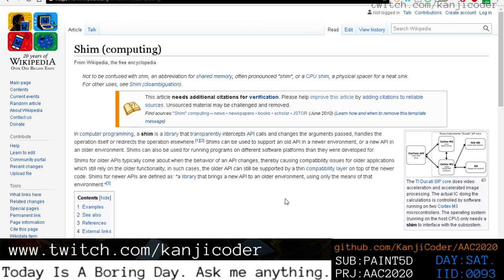A shim is a library that transparently intercepts API calls and changes the arguments passed, handles the operations itself, or redirects the operation elsewhere. Shims can be used to support an old API in a newer environment, or a new API in an older environment. Shims can also be used for running programs on different software platforms than they were developed for.